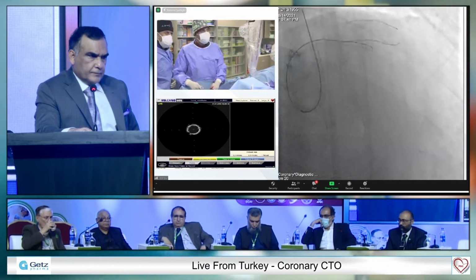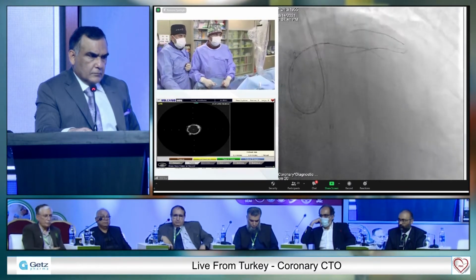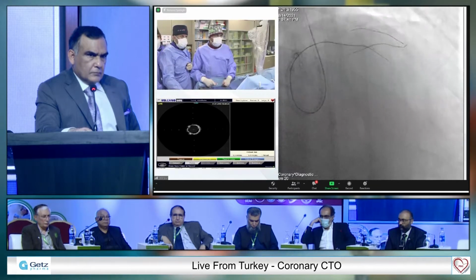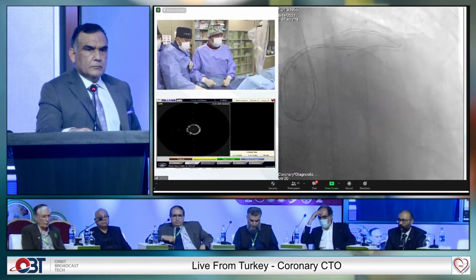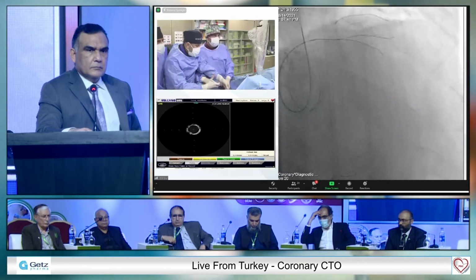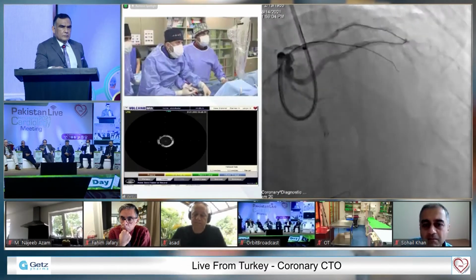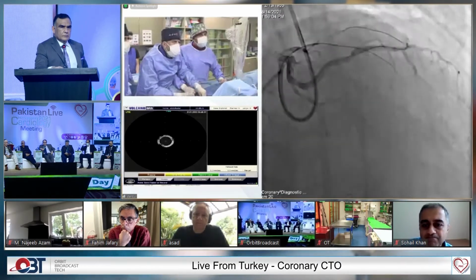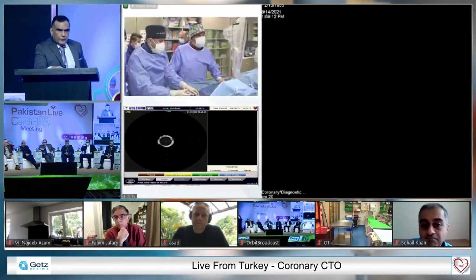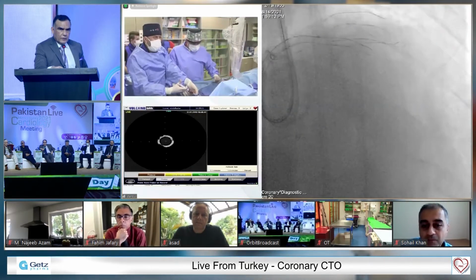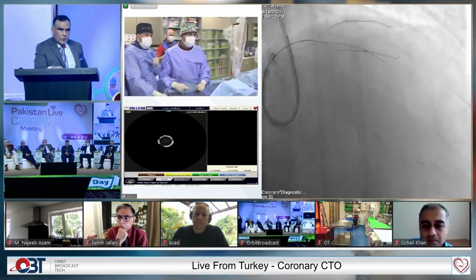Let's try again. I think because it's such a long occlusion and the course is not clear, perhaps an upfront planned ADR strategy would probably be a safer option. Very long occlusion. I am happy that I have a retrograde option in this patient.